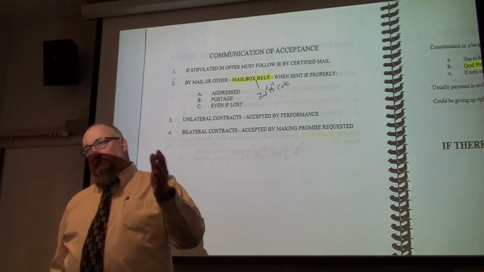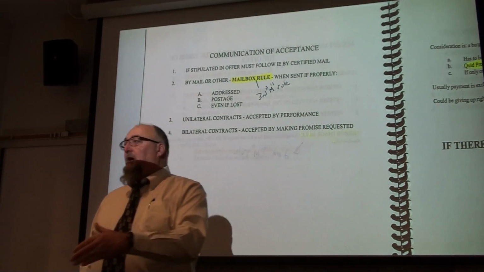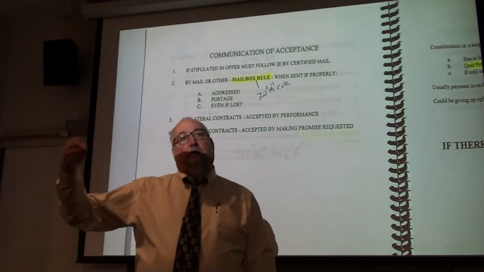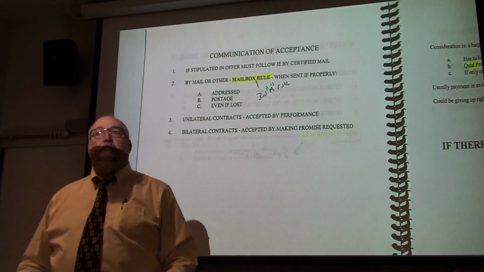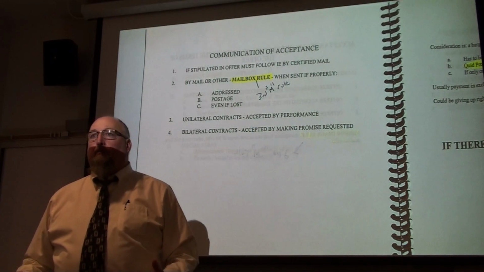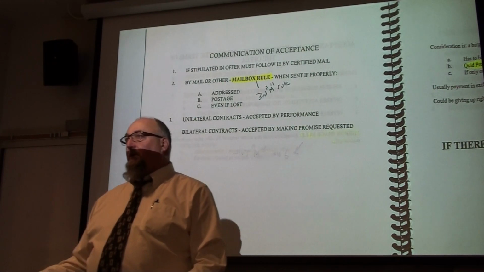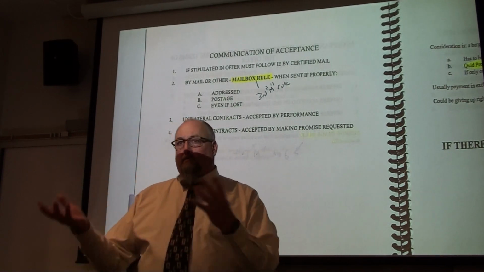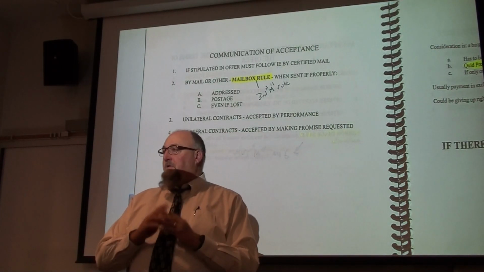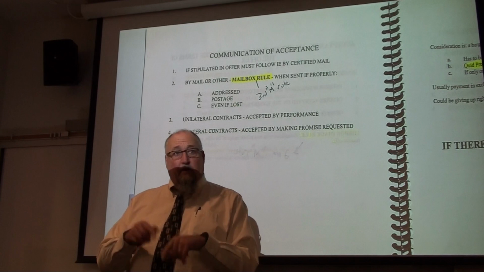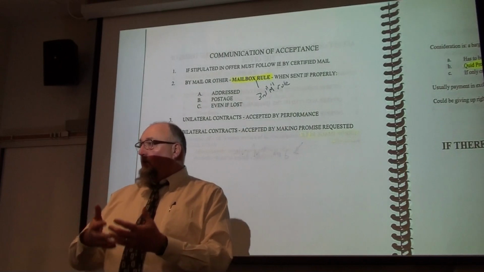So while I'm gone, let's say on Thursday, Thanksgiving, or Friday the next day, it doesn't really matter, you email me back. I accept your offer. I will meet you Monday at noon at Weimar. You accept all the terms and conditions exactly as I have presented them. There's no mirror image rule problem. You emailed it back to me at the same email address that I sent you the email to begin with, or it could be a fax or whatever. It doesn't really matter. But the same mode of communication within the time frame. But the problem is, I don't have internet. I don't have cell phone service. So I don't see your email.